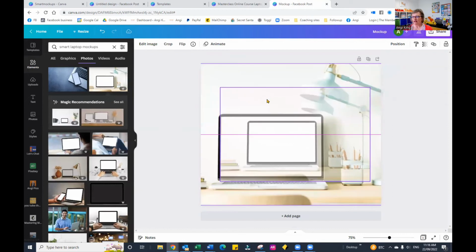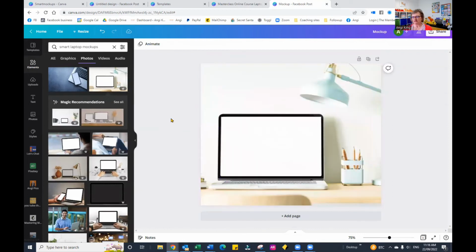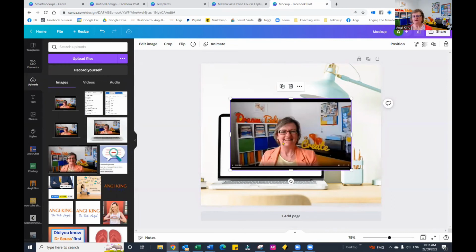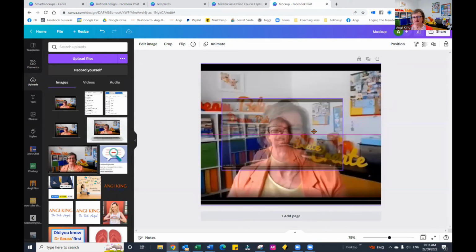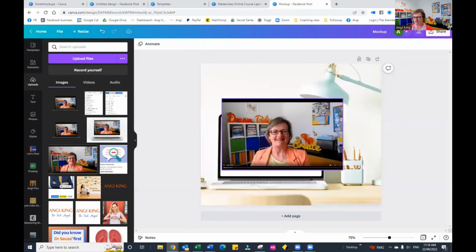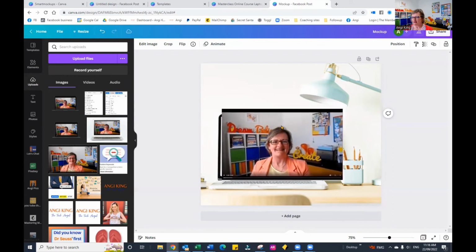Now, if I wiggle that, I always like to have grids underneath because it makes it easy to resize things. But what that means is that I now need to place my photo on this photo. So to do that, if I go to uploads and take the photo, it puts it there. Now, the tricky thing is if I go to move this, the minute I do that and drag it, it actually fills it completely up. Just Control-Z, undo that.